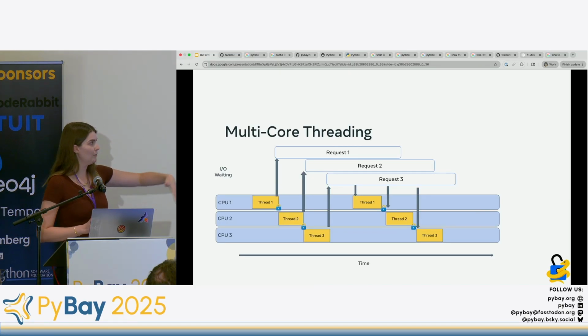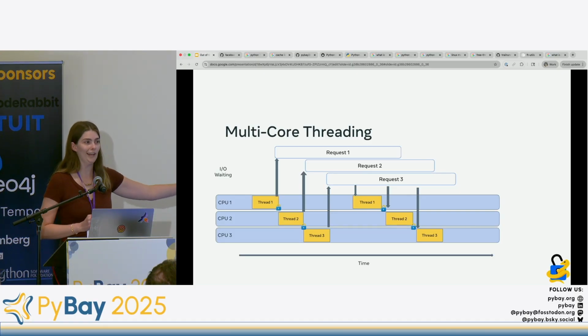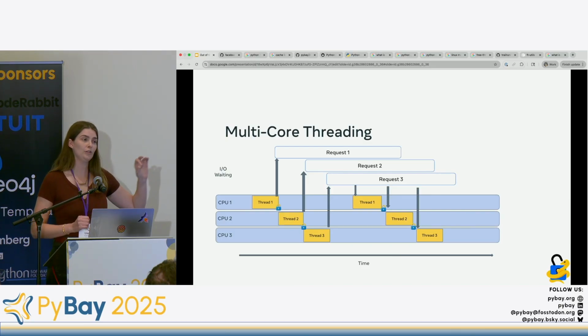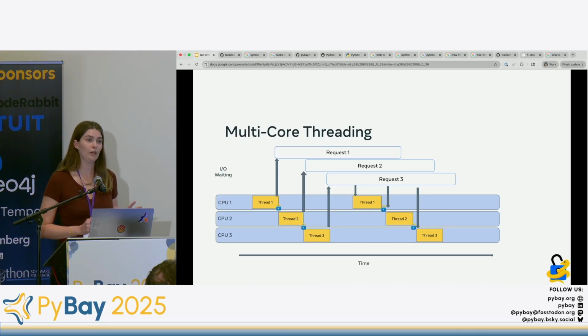That's because there's going to be some overhead putting our threads on different CPUs and figuring all that out. If you run the exact same code on a single core, it's going to run faster because the GIL prevents parallelism from ever occurring, so you run at the same speed, but now you've just added a bunch of overhead. So we don't really use threads across multiple cores very much.